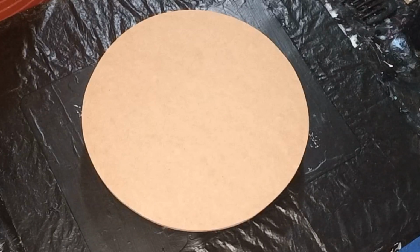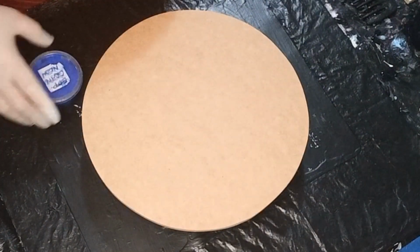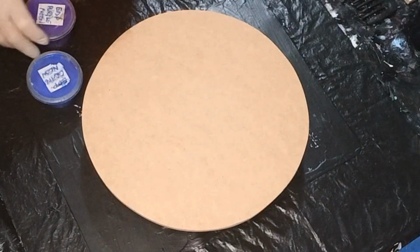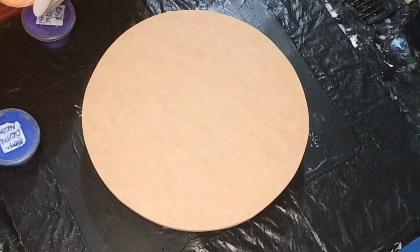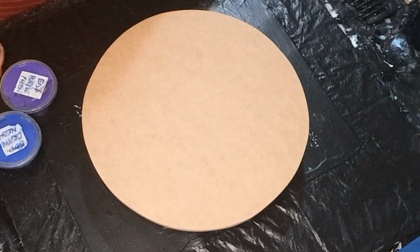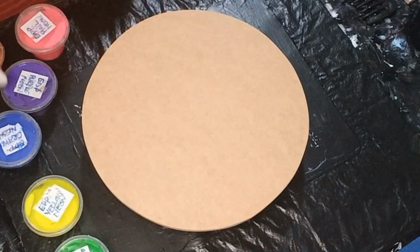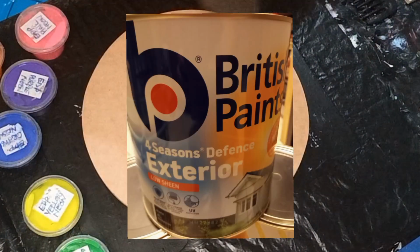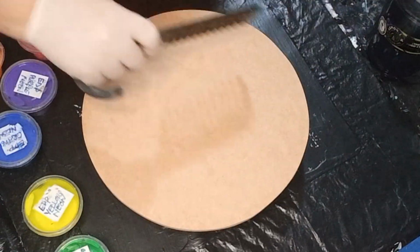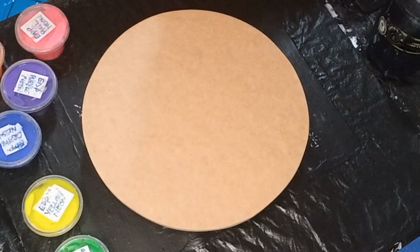I am using a round MDF, 30 centimeters, 12 inch. My colors will be, why does that say orange? It's supposed to be blue. I put the wrong lids on that. That's why I mixed the lids up. Blue, purple, orange, pink, yellow, and green. I was wondering why those two didn't match up, but anyway. And my pillow paint will be British Paints Black Low Sheen. And I will use a comb to do some swishing. Either that one or that one. And we'll see what happens, hey?